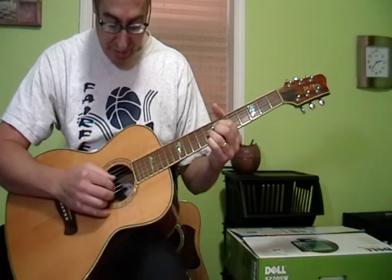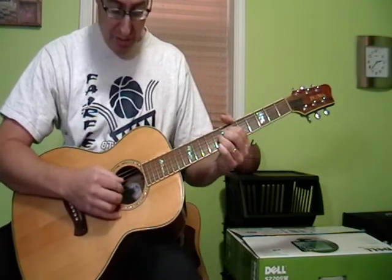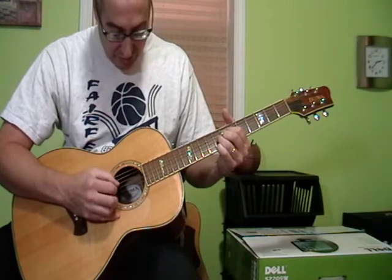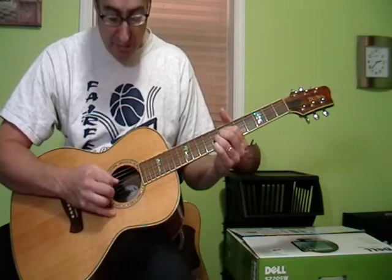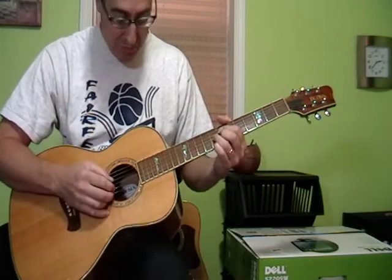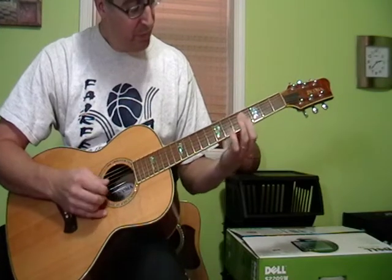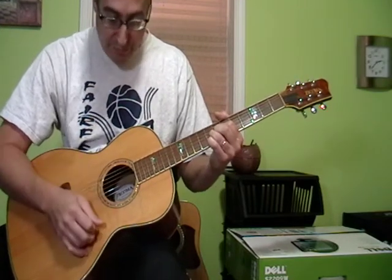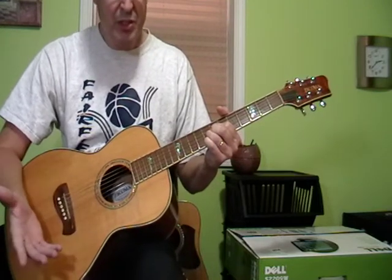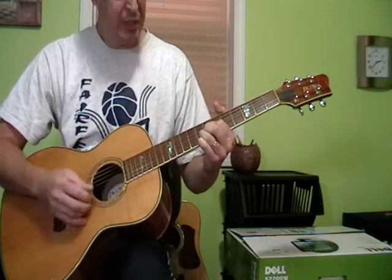So the solo lick starts out. I'm doing the same thing, I'm pinching the 4th string and the 2nd string, and I'm strumming up with my index finger and down with my thumb. Whoops. You can do it different ways. Listen to the record, he does it differently about every time. Does that twice.